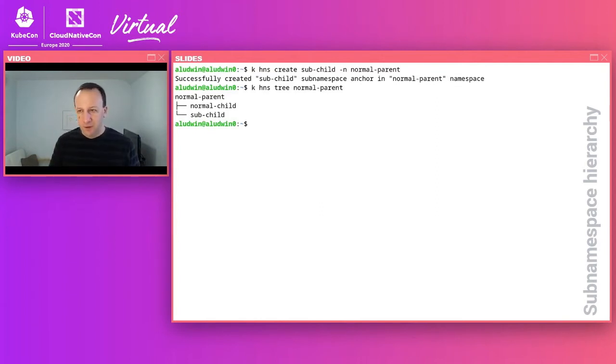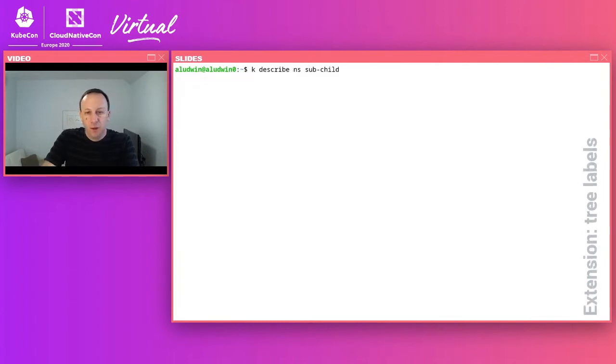You can't move it because it has been created by somebody who only had privileges within this one namespace, and so it cannot have its parents changed. There are a couple of workarounds for that, but those are beyond the scope of this presentation.